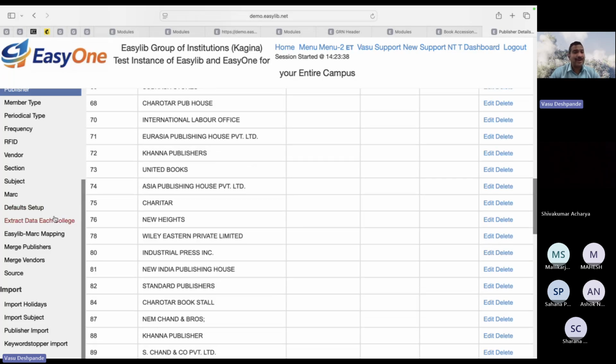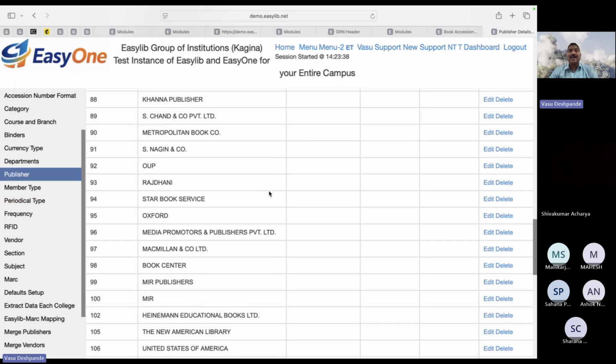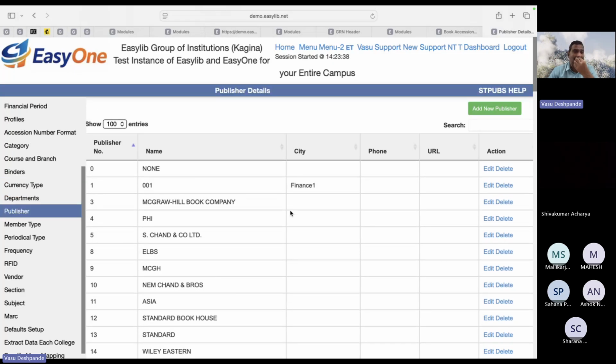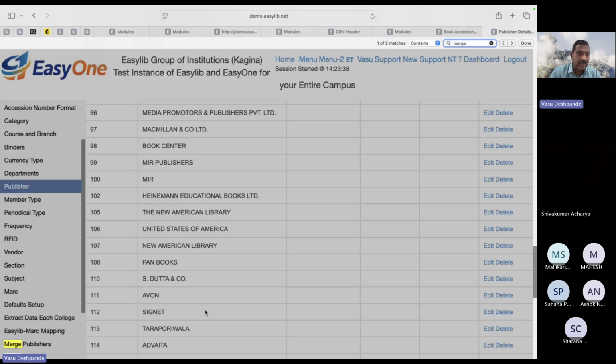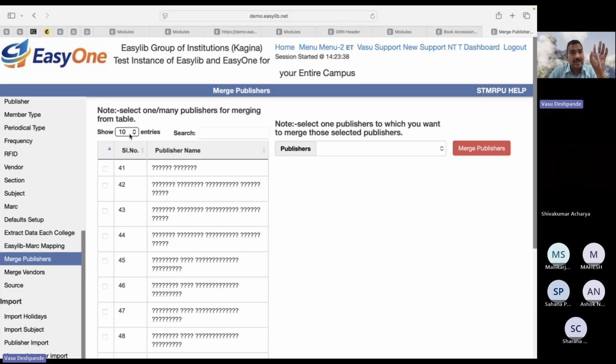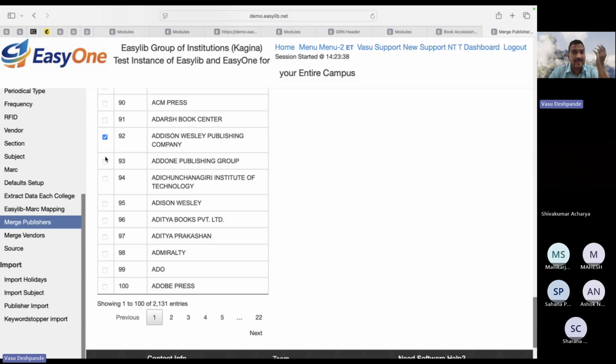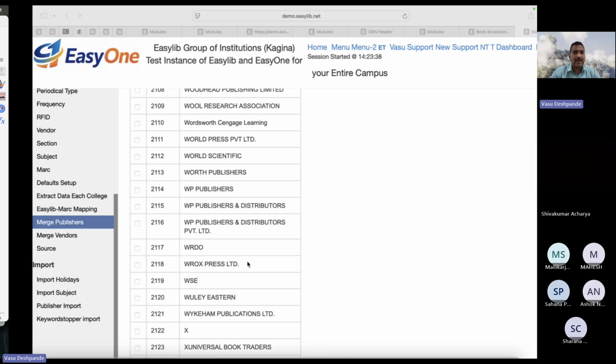And let me tell you, there is one more feature over here, which is to merge those publishers, because in many of the libraries, we have seen things like S. Chand and Company, S. Chand and Company Limited versus LTD. Same vendor, but there are some 5, 6 entries. We have given a merge publishers option over here. If you click on it, it's going to tell you which of the publishers are duplicates, and I think this is multi-language, so that's why it is showing like this. If you think these are the same, you should be able to choose them, click on merge, and merge that particular data here.